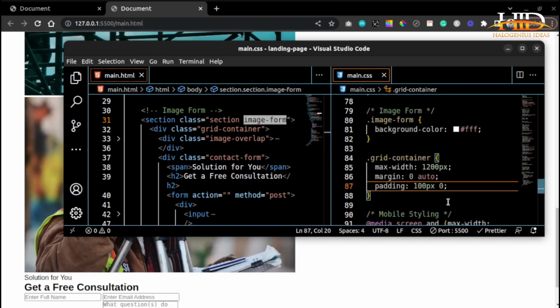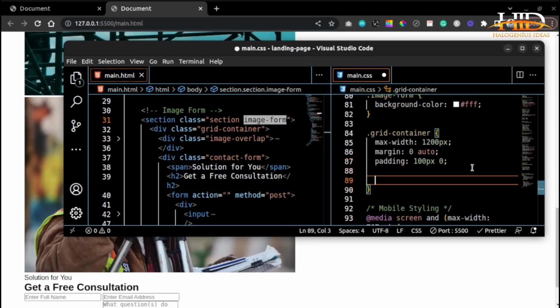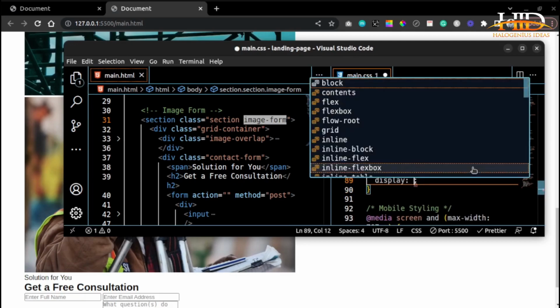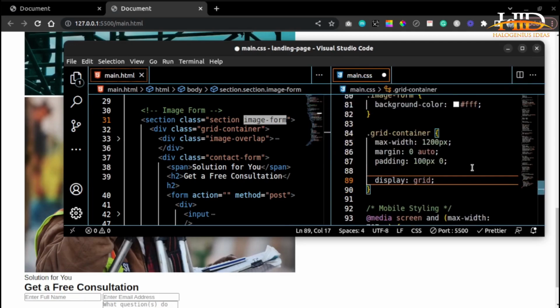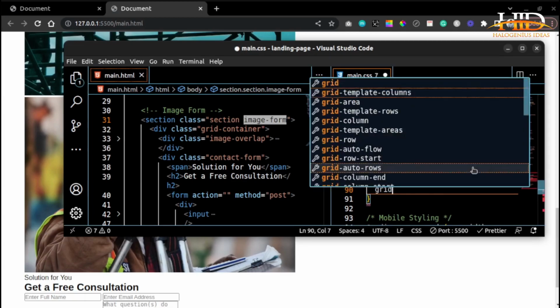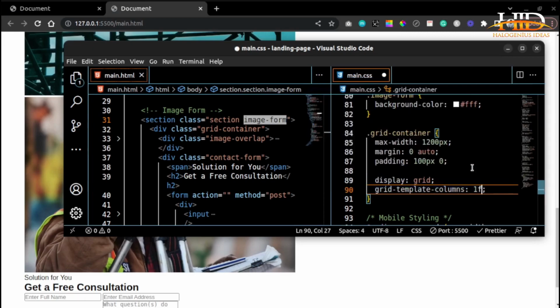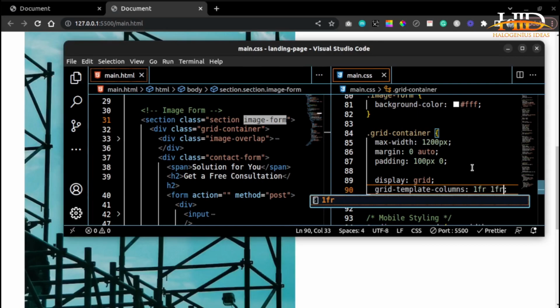Then now the grid container, making it a grid container, display grid. Then after displaying as grid, the next thing you want to do is to give it grid template columns of 1fr 1fr. Don't forget, it's a 2 column layout.